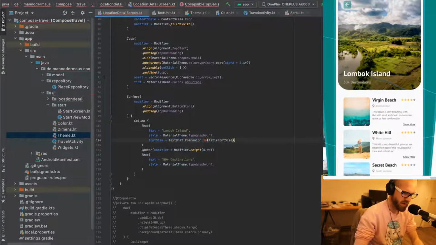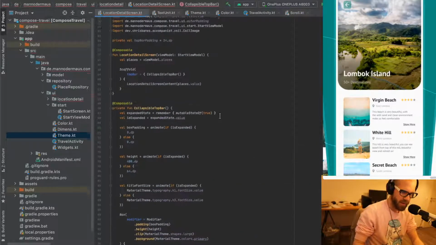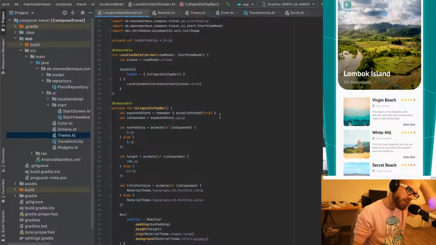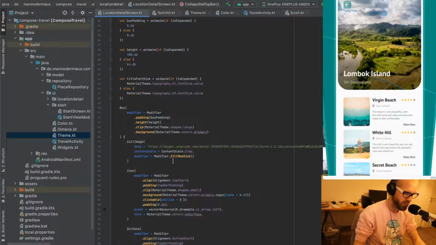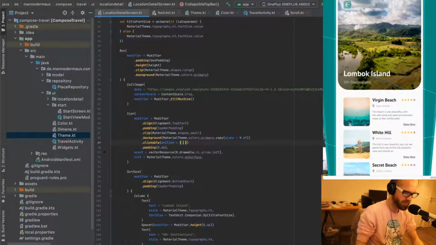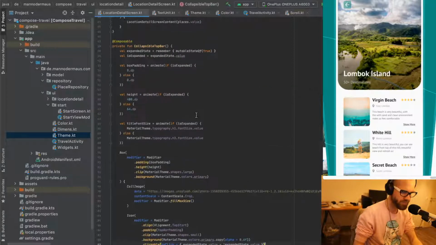No. Okay, let's leave it like that. Okay, and then I need something to actually toggle this, so I will just repurpose the back arrow. When clicking the back arrow, it's just gonna toggle the expanded state for now. Expanded state equals whatever it wasn't before. Just flip it around. And then we should have a super broken animation, which hopefully collapses this into a smaller state.